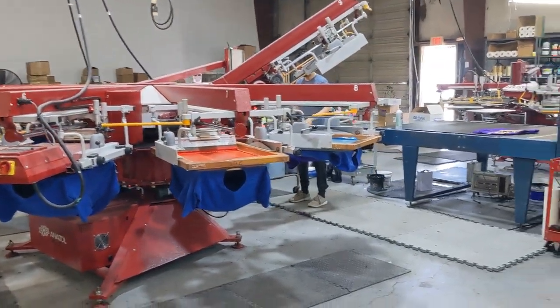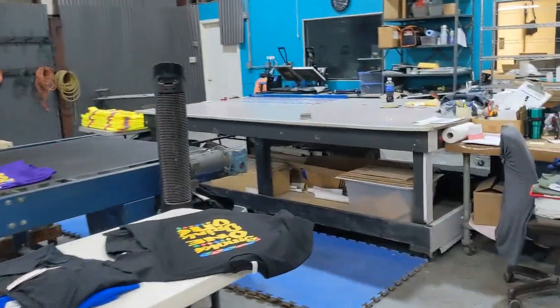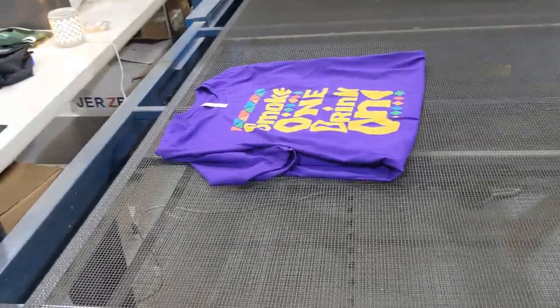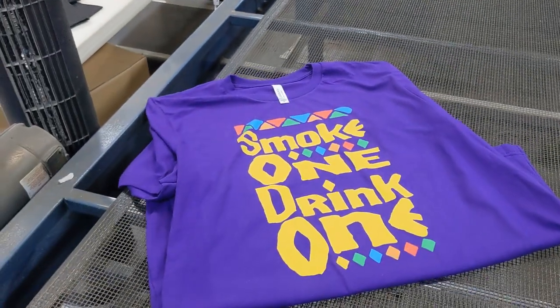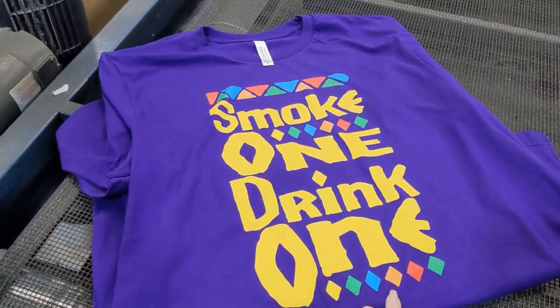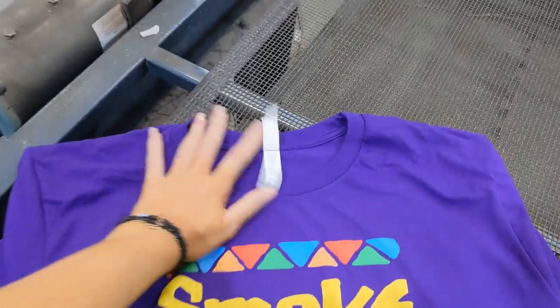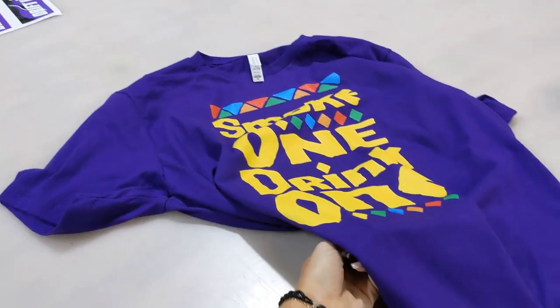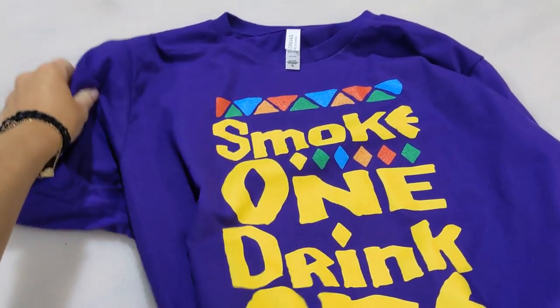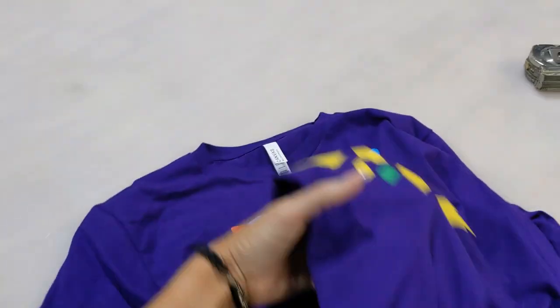So I just wanted to show you guys the process and how long it takes, because it really did take a lot longer than it normally would. And this is the very first one off the press. As we said, our halftones turned out perfect with that new yellow screen. We did end up screen printing the green instead of using a mix of halftones, but we are going to try one at the very end. And if I'm still able to film, I'll show the last one with the halftones. But this will be the final product.